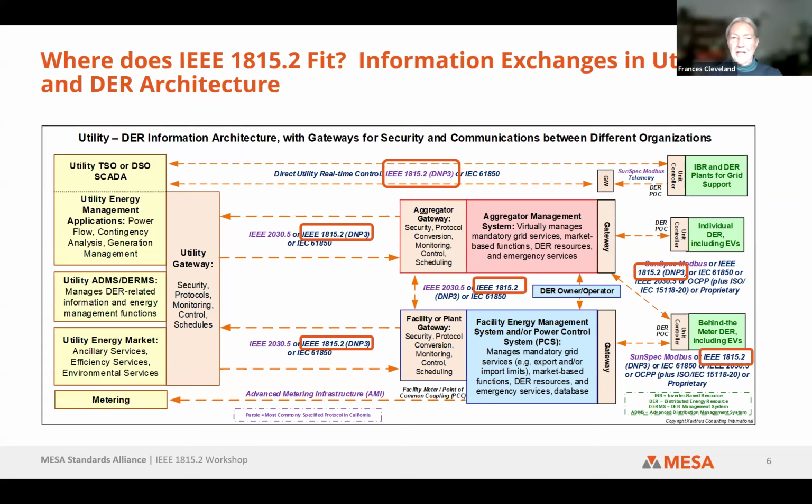And just to add something, in 1547, DNP3, 2030.5, and Modbus are also mentioned or included. And I believe it's pretty clear that Modbus can be used locally, like over on the green side, the right side of this diagram. That's where Modbus would be used. I don't think anyone would really have extensive communications from the utility to the DER systems using Modbus. I know there's some examples of doing that, but Modbus does not have the security or the flexibility to do some of the requirements for that.